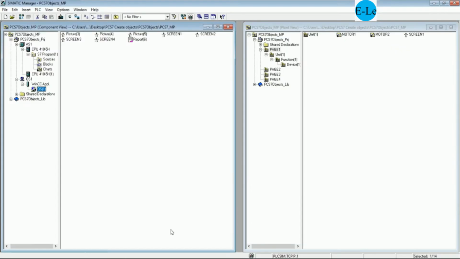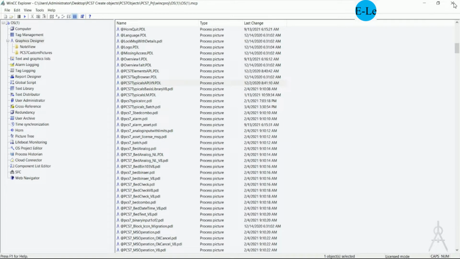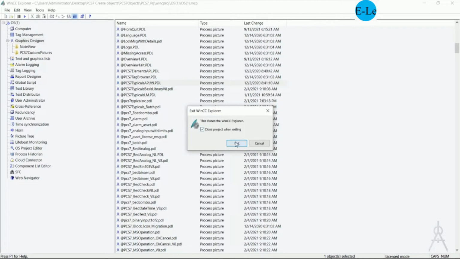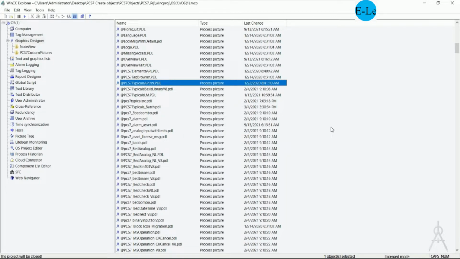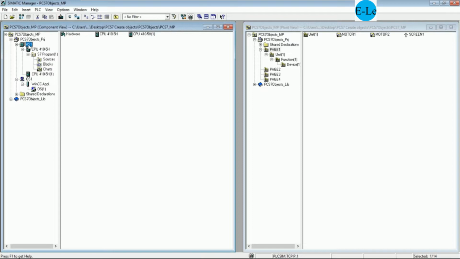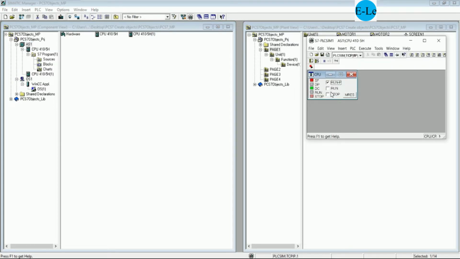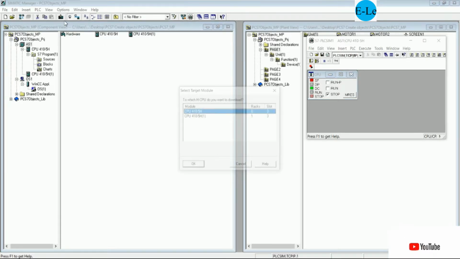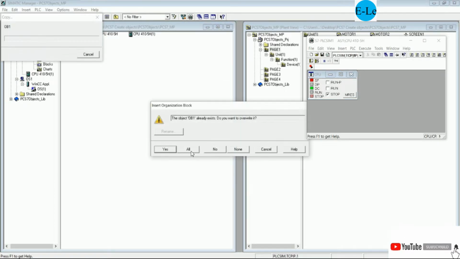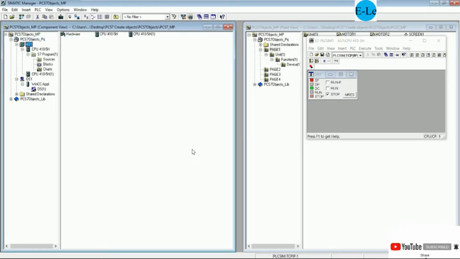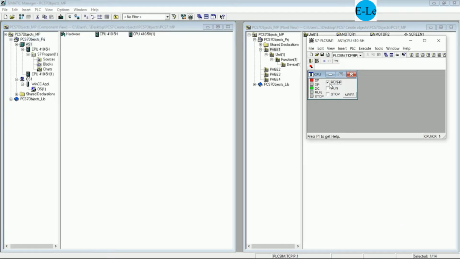Okay, I will close all first for WinCC. After that, we can open again. Close to refresh the WinCC Explorer. Okay, and then I will download the program to the PLC. Okay, and then we can run the PLC.